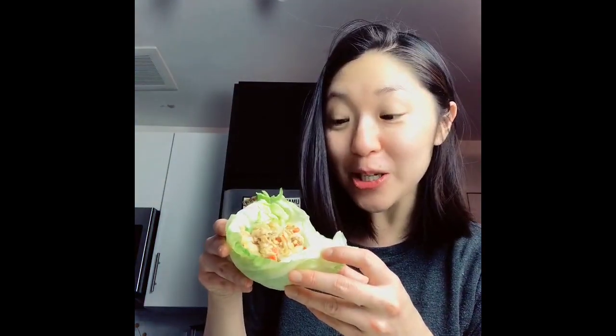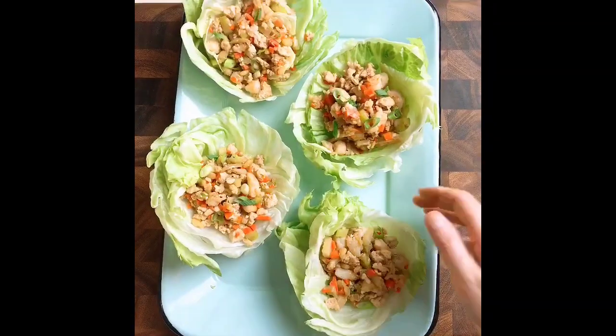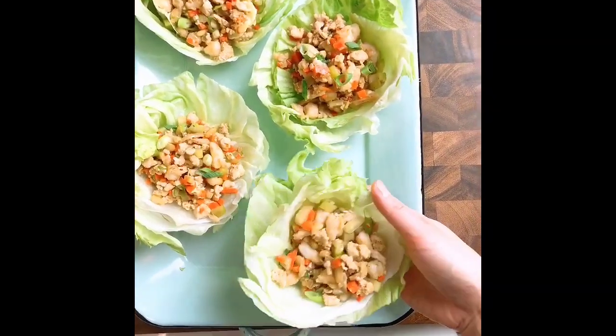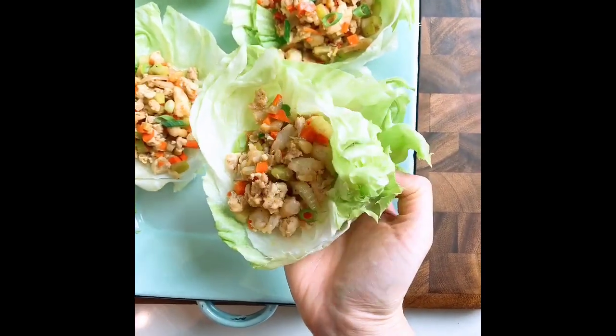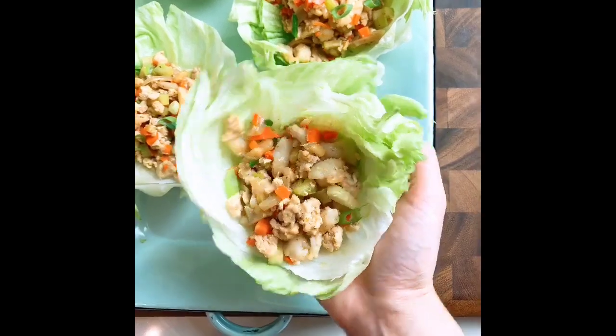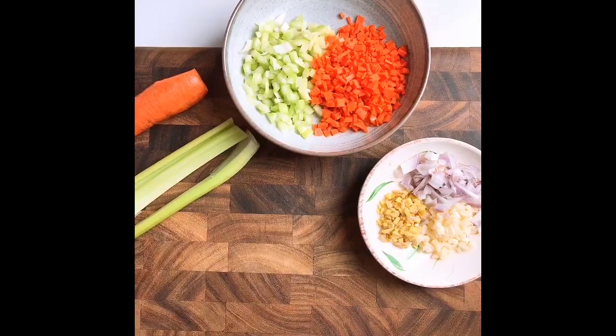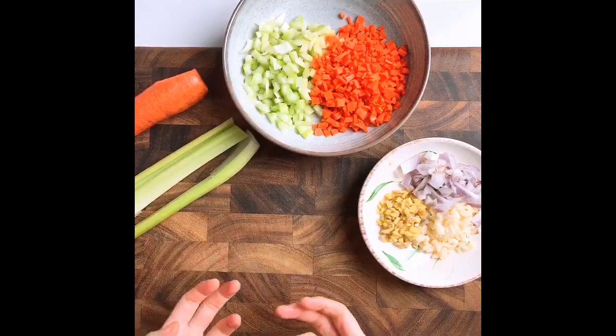Today we are gonna make these low-carb and super delicious, crunchy Asian chicken lettuce cups, or Asian chicken shrimp lettuce cups. The chicken or shrimp lettuce cups are crunchy, delicious, very refreshing, and also so good for an appetizer as well as your holiday season. So let's get started. Originally this dish is made with shrimp and tons of crunchy vegetables.